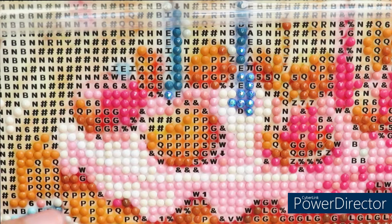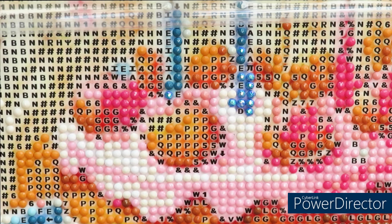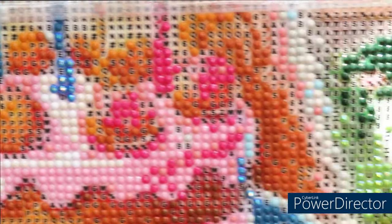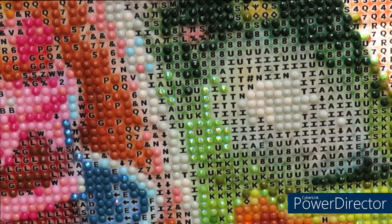I'm going to do one more color now — something minty, you know how much I love minty colors. It looks like we're going to have a pretty balloon in here. Let me find symbol I or T — number 35. There it is, kind of minty colors. We're going to this corner now even though I wanted to stay on the cake, but it's hard to stay in one spot. I need to move to the shady area. Here's the balloon — and there's a puppy sitting next to it.